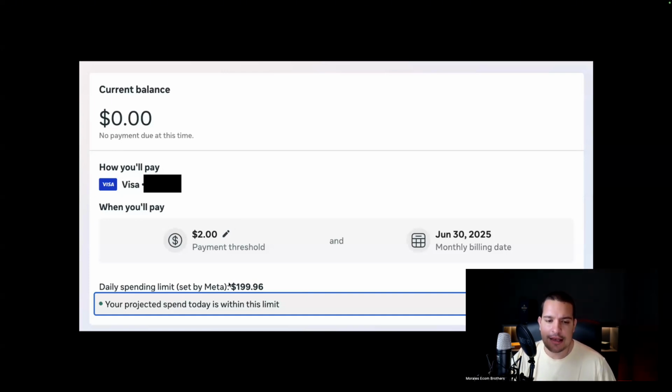Well, the first thing is, as you can see, you have a limit of $199 on this account. What you want to do is bump the budget to the max. What I mean is, the more you spend close to that $200 daily, the more Facebook will say, well, he's spending almost all the budget, so we should give him a higher limit. Even if you spend $50 or $20 daily, it will rise. But the closer you are to the 200 threshold, the bigger the jump. It will go from 200 to 10,000 in a matter of a few days, really quickly.